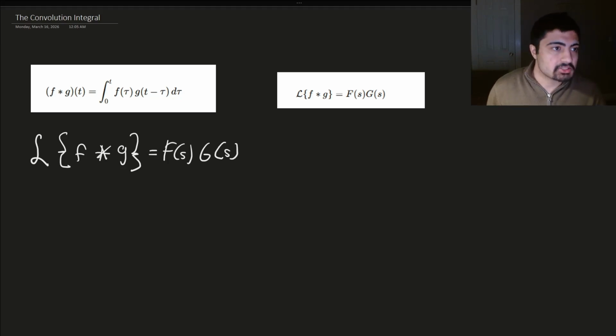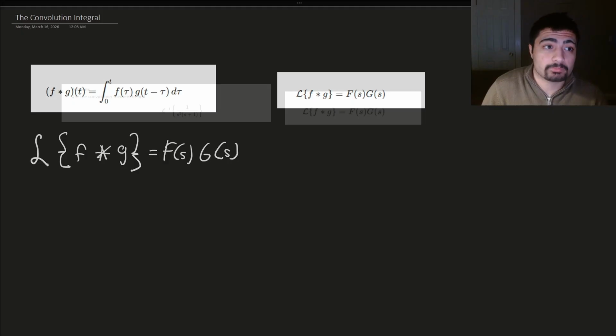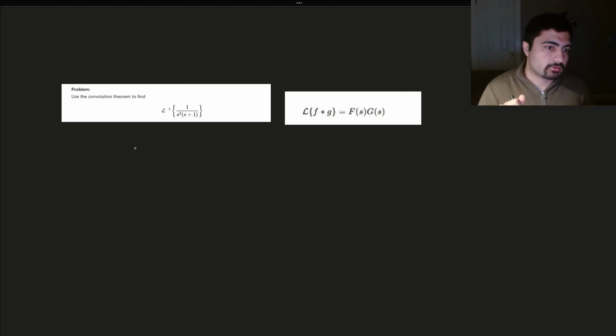F of s, G of s, and this is a very nice, useful method to solve differential equations using Laplace transform and convolution. It's not the only way, and it's definitely not necessary, but it will give us a good understanding of convolution integrals, and we're going to learn to solve Laplace transforms using convolution integrals. Here's an excellent question I'd like to go over.